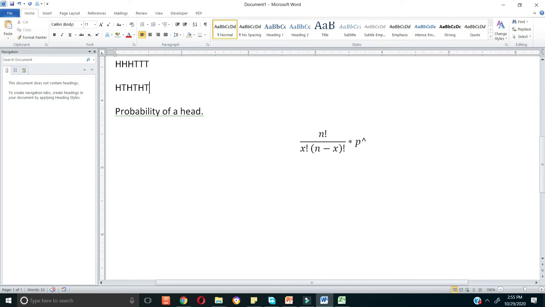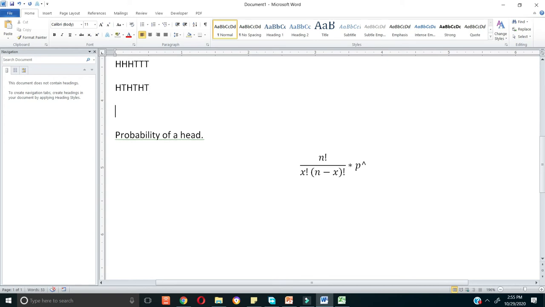You have 6 outcomes, right? It could be something of the sort, and so on and so forth. So basically, the probability of every situation, the probability of every sequence in which you have 3 heads is going to be more or less the same, because you get a probability of that by that by that by that by that.